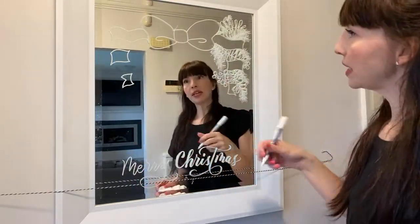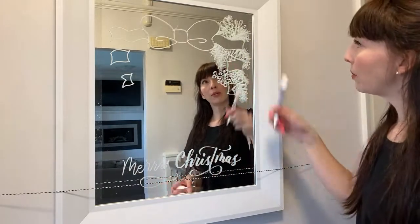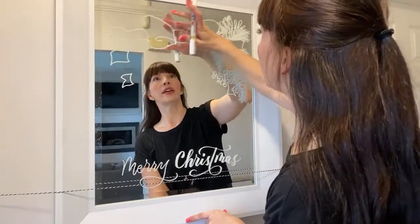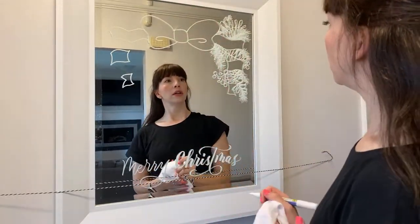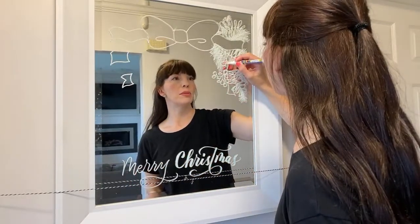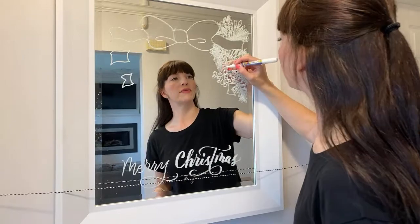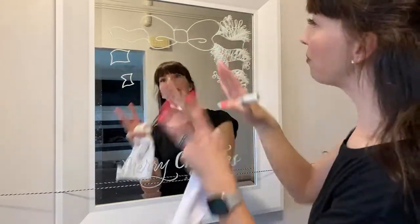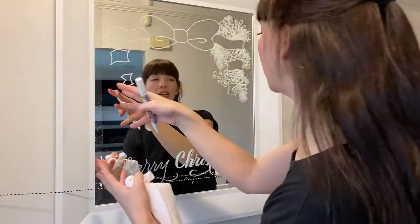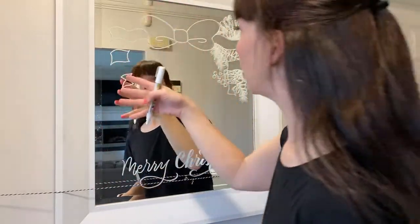So let's do the other side, and we're going to be mimicking what we did over here. That'll help to give a balanced look, but we also want to make sure that it all looks like it flows together and is nice and natural. We want to fill it in, and this side's pretty filled in, so doing this over here too will help to fill in this side.